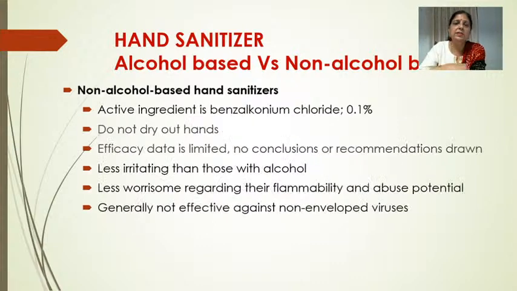The non-alcohol based hand sanitizers contain the active ingredient benzalkonium chloride, which is about 0.1%. But the drawback of using this is that it does not dry out the hands, and the efficacy data is limited. And still, we do not have any recommendations drawn for using the non-alcohol based hand sanitizer, though it is less irritating than alcohol on the skin. It is less worrisome regarding the flammability issues and the abuse potential. And similarly, it is not effective against non-enveloped viruses.